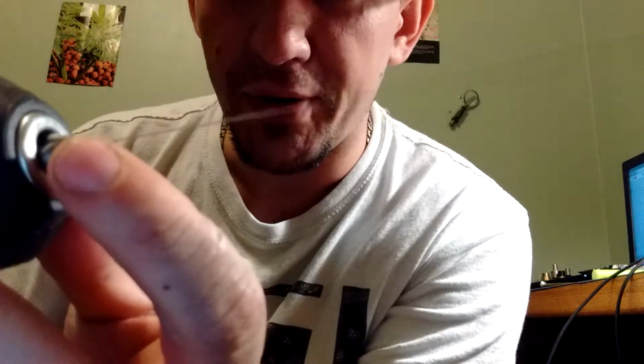Concept. But you can use different gauges of wire, whatever suits your need. So anyway, I'm going to dive right into it. So you have the drill. For me, this is already seated in the drill. It's already been straightened. This is 26 gauge. I have about 6 to 8 inches of 26 gauge wire.